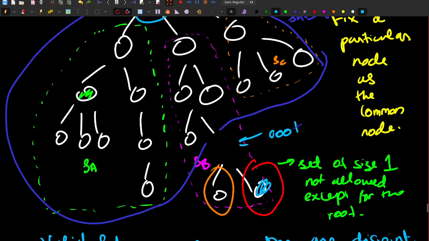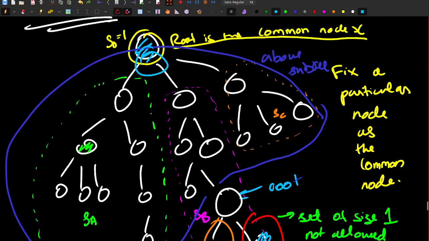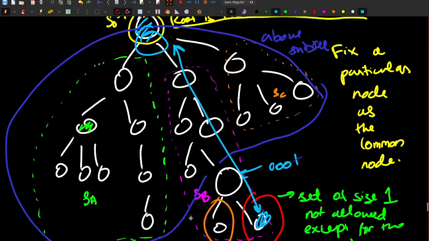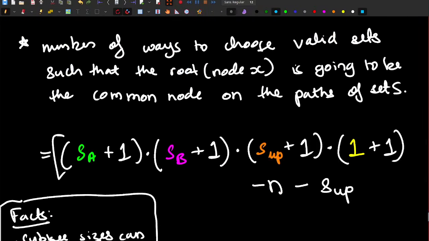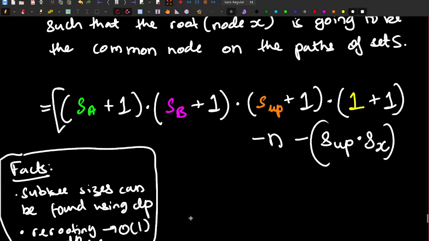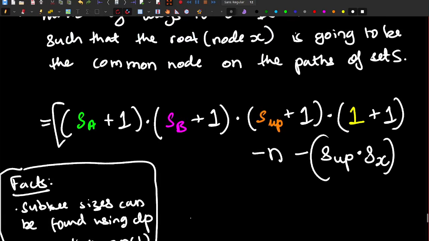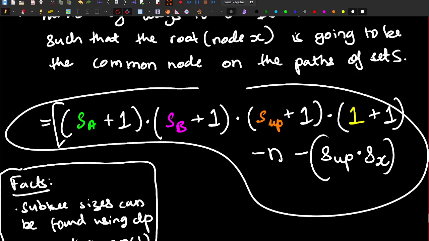So this can be an intermediate value on the path, like from upper to this value. So any pair of nodes which forms from above me to less than or equal to me needs to be penalized. So subtree upper times subtree of the current node x. And this gives us the final formula, where we have removed all the overcounting.